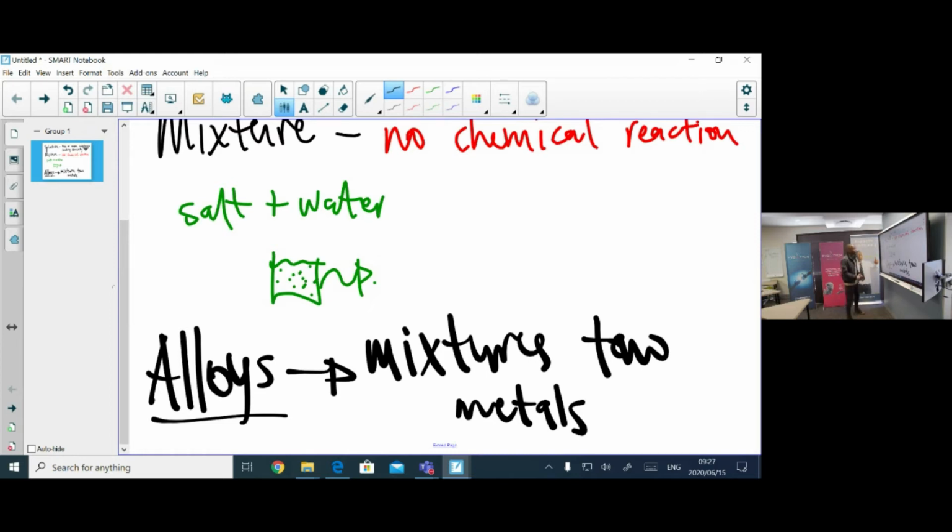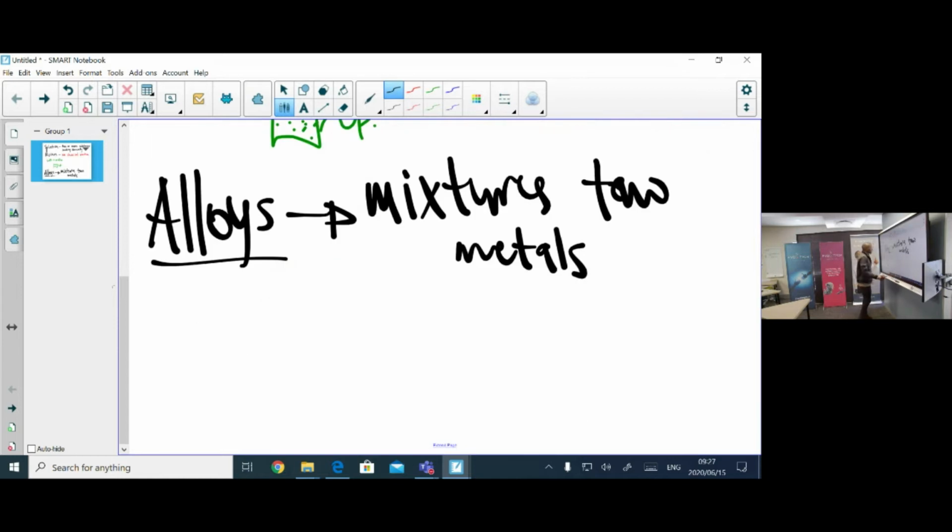You remember when we were doing characteristics of materials that allow us to have one metal with more characteristics. Say we're trying to improve the electrical conductivity or the heat conductivity of a particular metal. We can add another metal onto that metal to make an alloy or metal mixture, such that we have more pronounced or better characteristics, right? And that's what we do when we mix two or more metals.